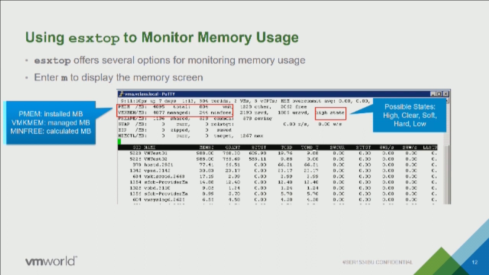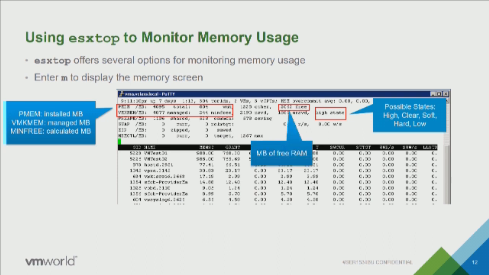pmem/MB 4095 total, okay? Typically, the way that I read things left to right, when there's a colon, I assume that the number I'm looking at is referring to the string of text prior to it. That's not how we read this. The way you actually read this is 4095 total, and then you look at the next metric. Of that 4095 total physical RAM, 804 of that is VM kernel allocated. 1228 of it is in use by other, which is typically your virtual machines, and then 2062 of it is currently free for additional virtual machine consumption. Okay? So that's how we read this. Not the most intuitive thing when you're looking at it like this.